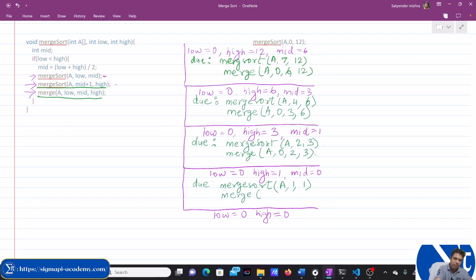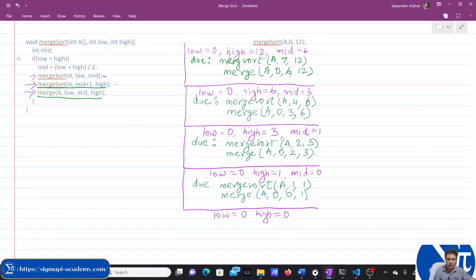So we merge array A, the value of low, the value of mid, and the value of high. So 0, 0, mid is also 0, and then 1. Now this function is called again, the value of low is 0 and the value of high is 0. So this condition is false, right?